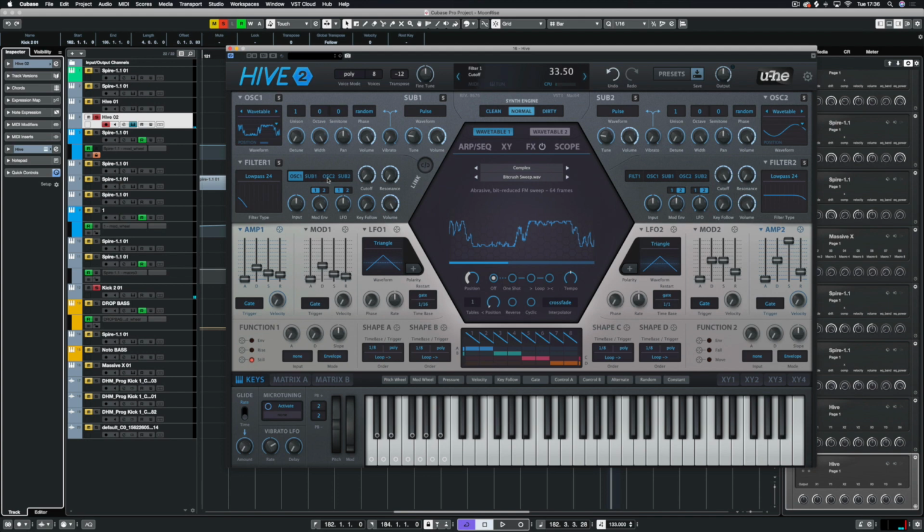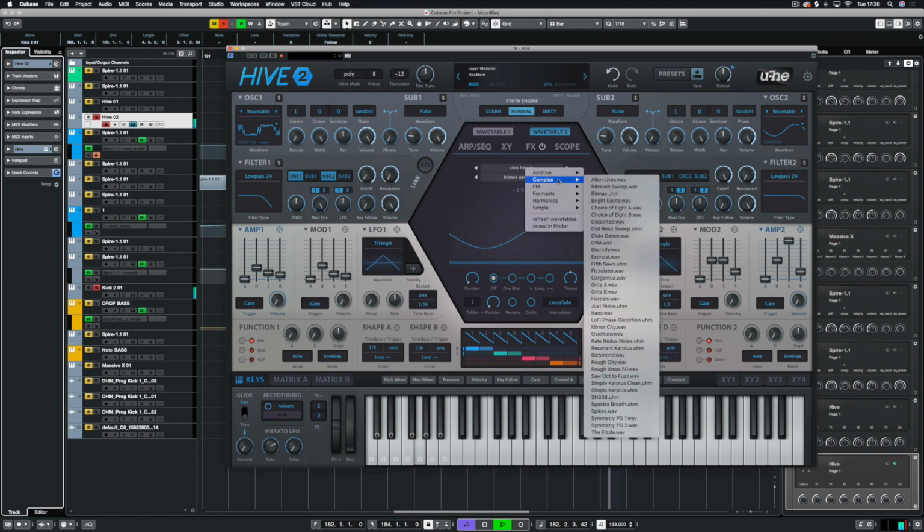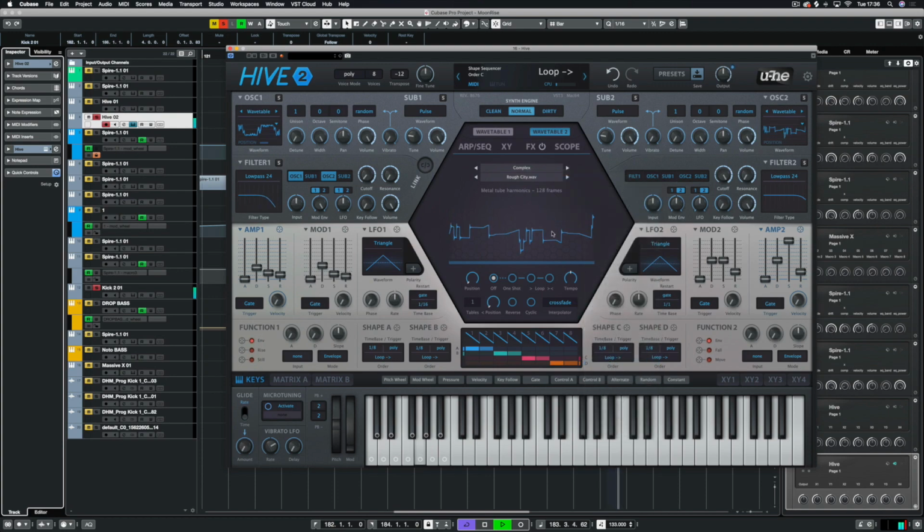It sounds okay, so let's bring in oscillator 2, and you'll hear it come in as a sine wave. So there's a little bit of low end. Sounds nice, but we're focusing on making a mid bass. So we're going to choose wavetable 2 and complex, and let's pick one from near the bottom. So let's have Rough City. See, that sounds pretty good in place actually. Too much in the lower mids. Sounds quite nice just off.